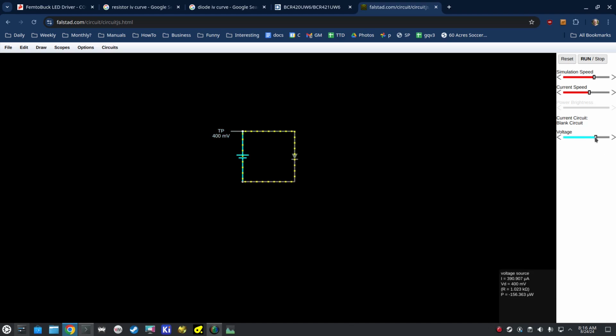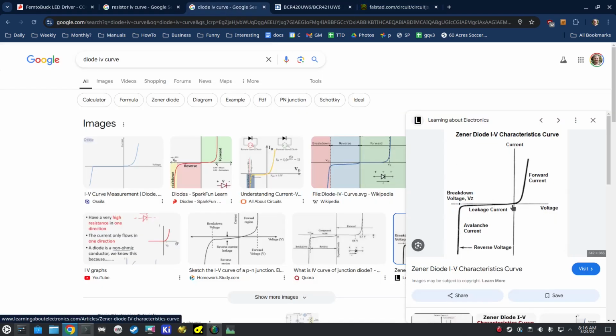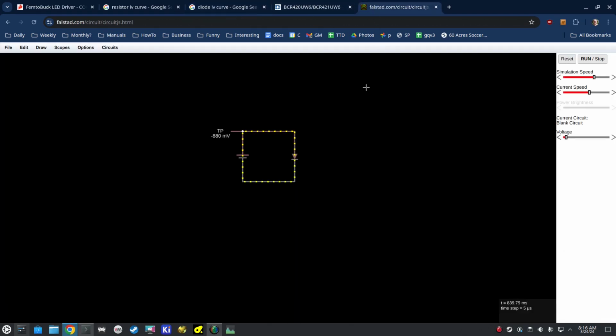Okay, so here we're at 400. So at 0, there's nothing. Negative, you won't get anything. Just like it shows, it blocks that negative voltage to a point. And then forward, so here I'm at 140, you're not seeing anything. 180, 200, 260, 280.